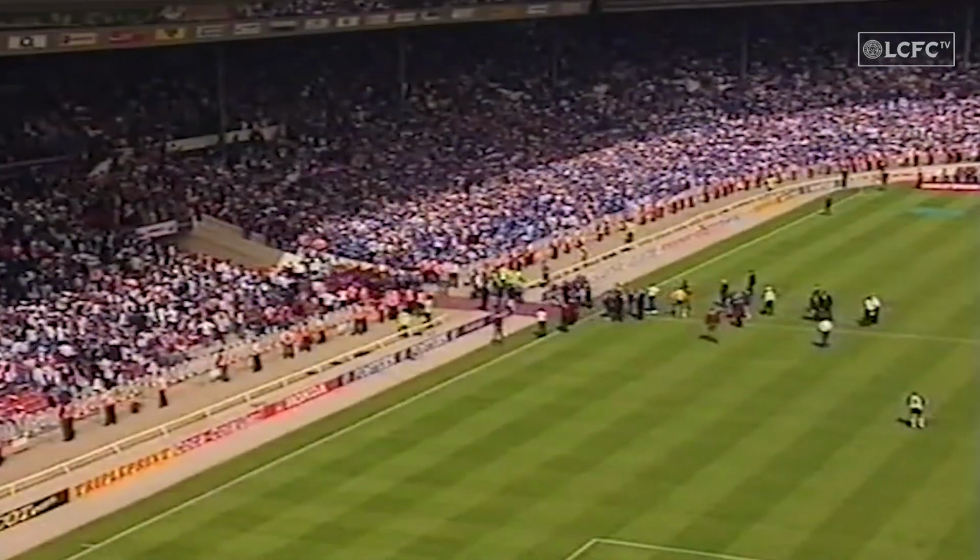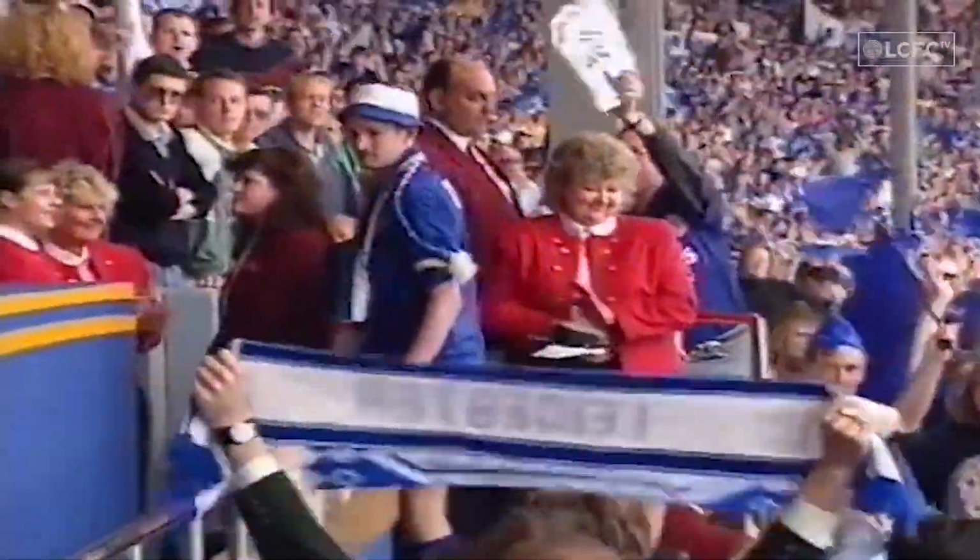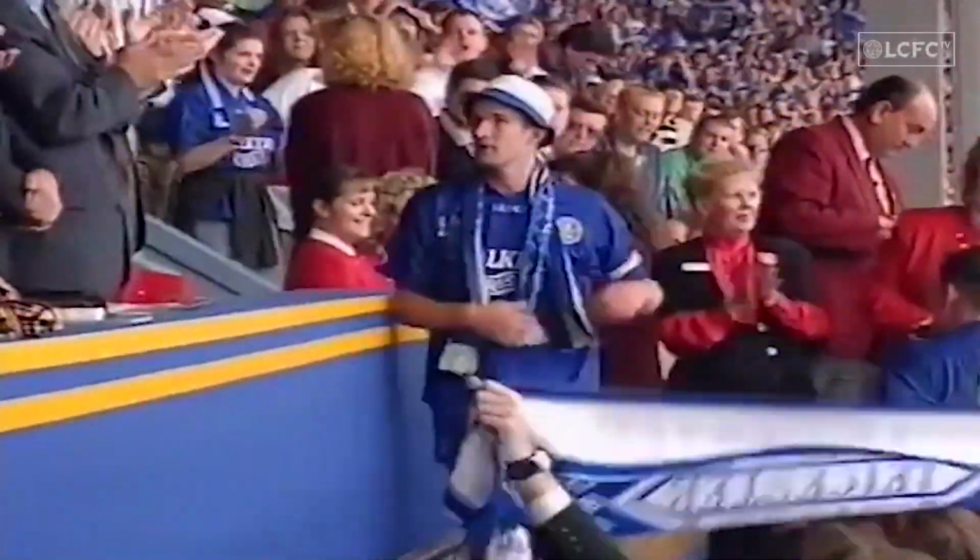So scenes of devastation down on the pitch amongst the Derby players. But Wembley is all about winners. Leicester City know what it's like to lose here. Two successive playoff finals, they ended up the beaten side. But today, memorably and historically in their case, they climb those steps as winners to receive the Football League trophy from Mr. Mike Naylor, the managing director of Ensley Insurance. And this is going to be one of the most satisfying moments in this club's long history.